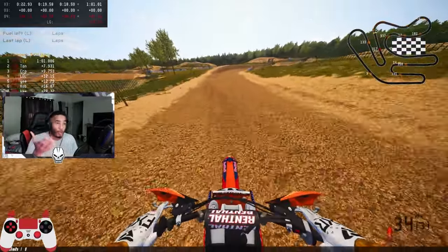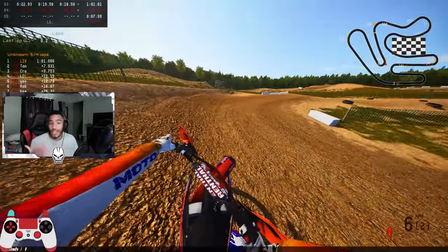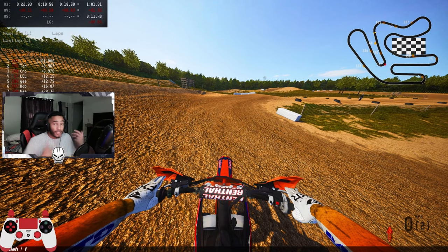But as you can see, I ran a 1:01.01, so basically almost a one minute flat, and you can see how consistent I was. Obviously the front tug in the beginning didn't really count.